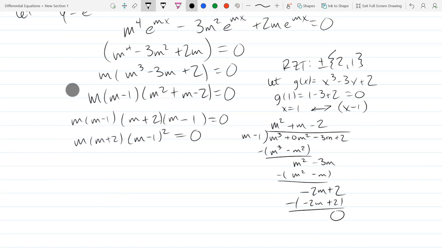All right, so we have a repeat. It's repeated twice, but we got 2 non-repeats. You treat the non-repeats the way you did before. This repeated root is order 2, which means we're going to use a degree 1 polynomial coefficient. It's always one less than the order you see.